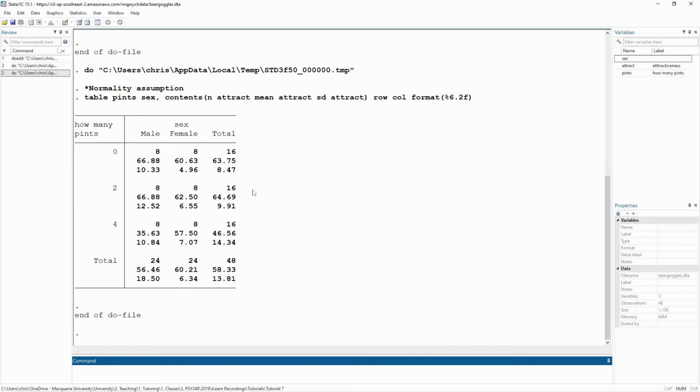The same for pints of alcohol. We'll get a main effect for this as well. And this will be asking, if we average across gender, is the mean attractiveness for people who had no pints of alcohol different if they had 2 or if they had 4, or is 2 different to 4? So it's asking if any of these means are different to the others. Now, if I was a betting man, I would say that 4 looks very, very different to 2 and is probably different to 0 as well, but that 2 and 0 look like they're the same.